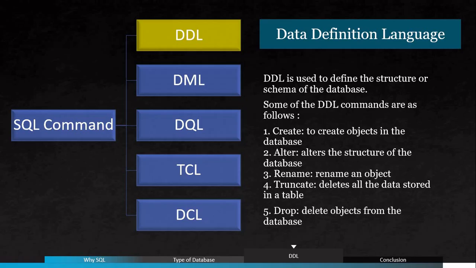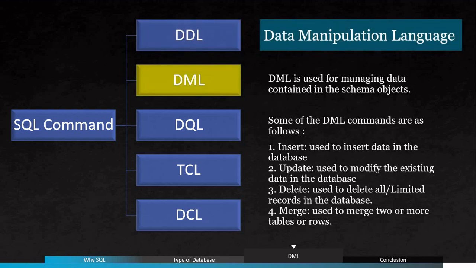Okay, so yesterday we saw how to use the DDL part: create, alter, rename, truncate and drop. Today we will see the DML part. DML stands for Data Manipulation Language. We have created the object, that means the table. Now we need to insert new data, update existing data, or delete old data. So these three we will see today.